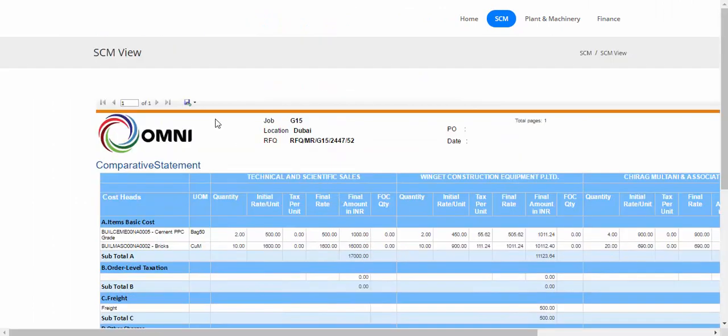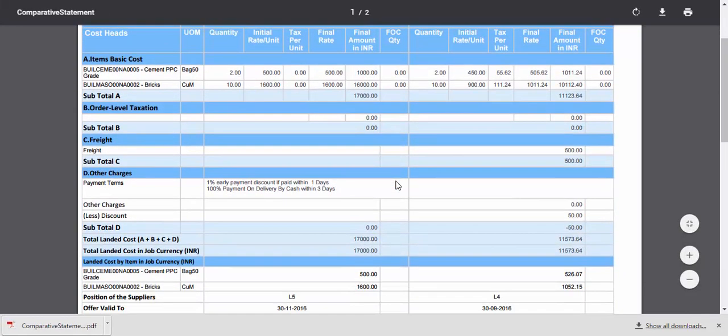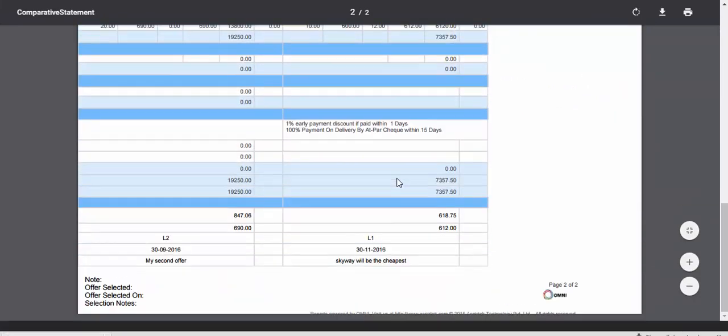And we could take this out and print it in a PDF. So it comes out in a PDF, click on it, and it's here in a PDF. So it'll come out in different files.